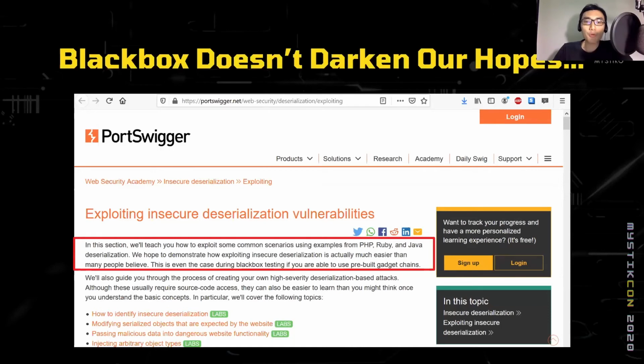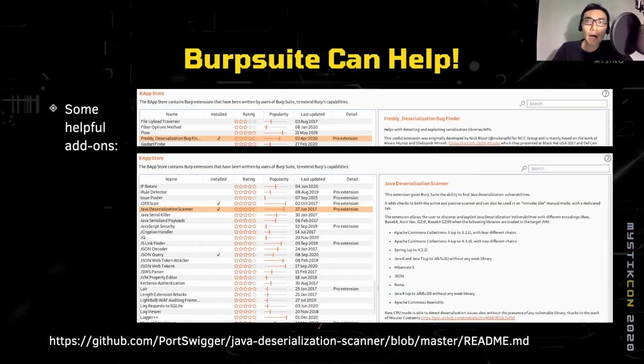There are pre-built gadget chains that exist, and if you recall what we mentioned in our talk, ysoserial comes to the rescue. More than that, if you're a pen tester looking out for Java deserialization flaws from a black box perspective, there are some Burp Suite add-ons that can help. For example, you can make use of Freddy or Java Deserialization Scanner, etc.